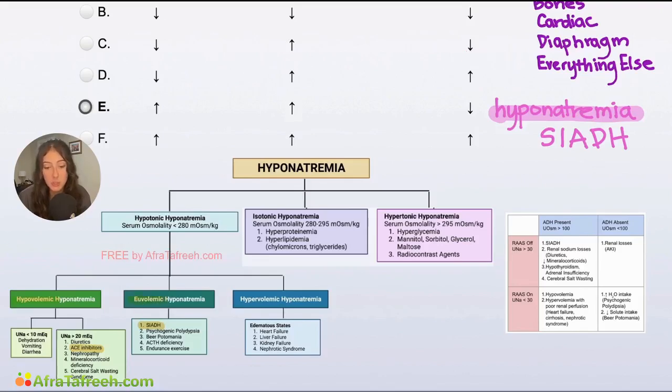Now the question stem gives you a clue here. It tells you that her JVP at 45 degrees is 7. And JVP at 45 degrees of 7 is pretty normal. That is not a good indication that we have hypovolemia. So I would say that our patient is in this euvolemic category. That is how I would differentiate between these two causes of her hyponatremia and ensure that we get this question right.